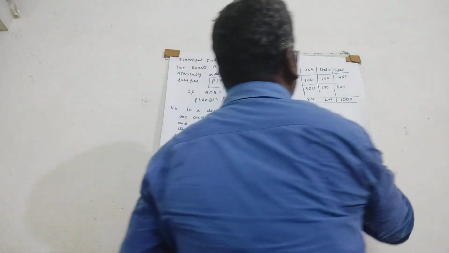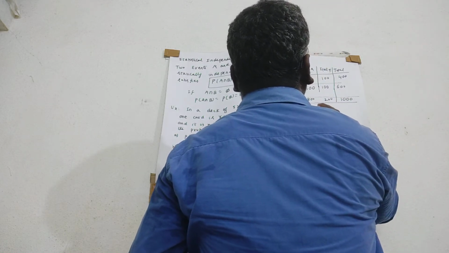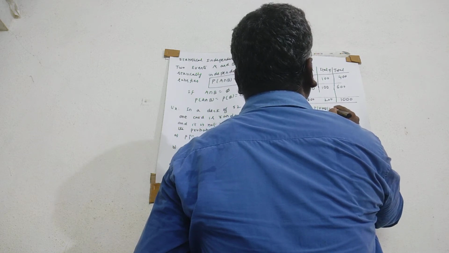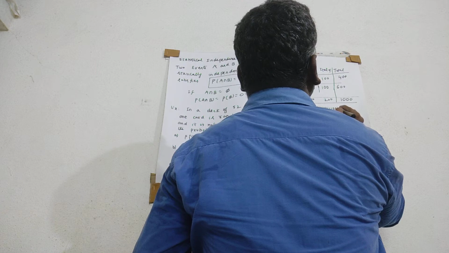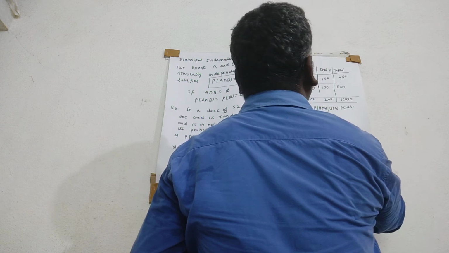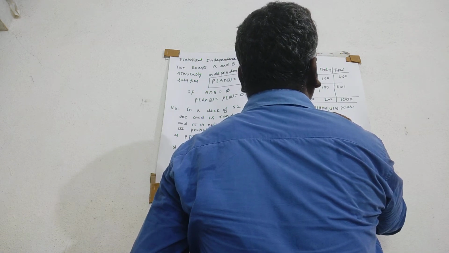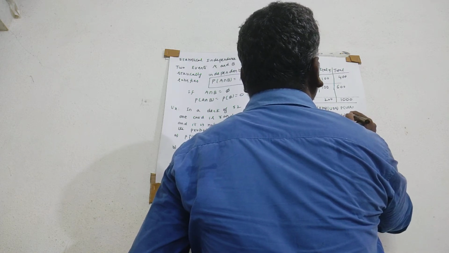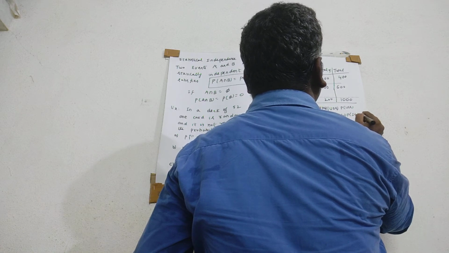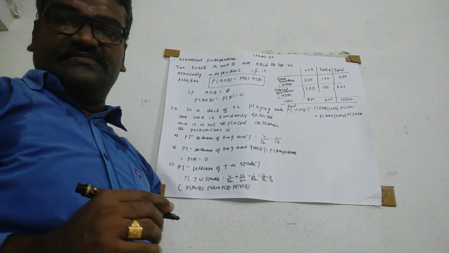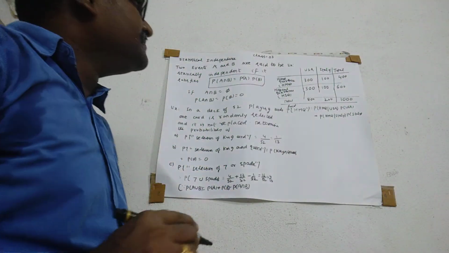By using total probability, how can this be expressed here? Probability of HMQ given USA into probability of USA plus probability of HMQ given Italy into probability of Italy. Now we are applying total probability. It is in the same form as total probability. Try to get the values from the given table.